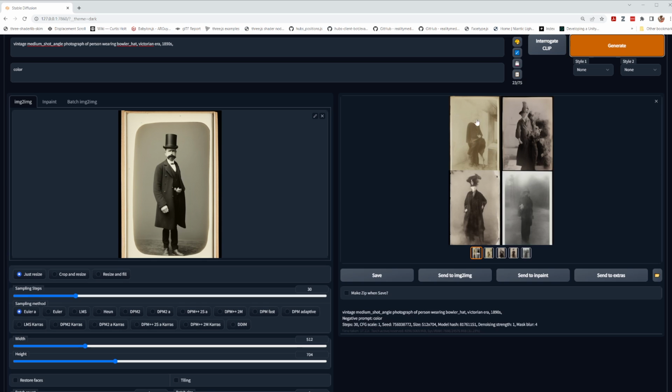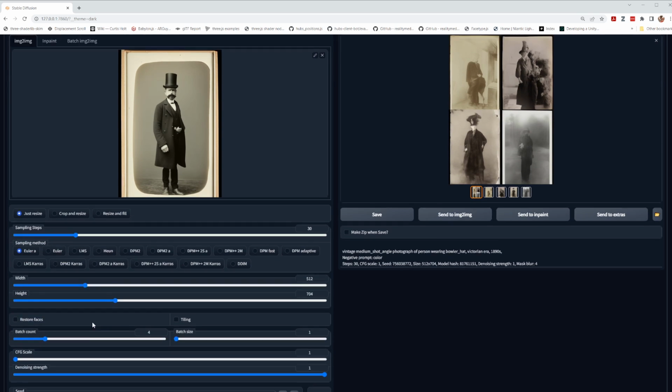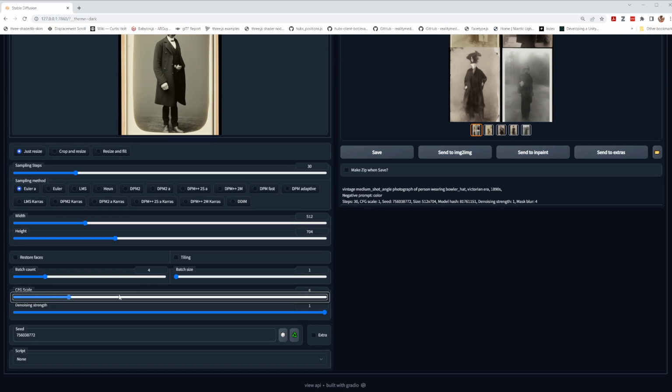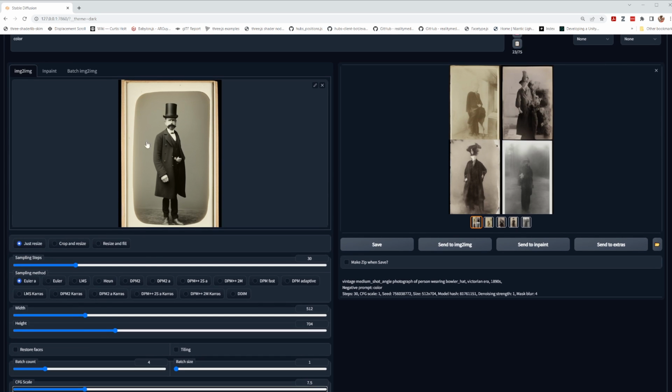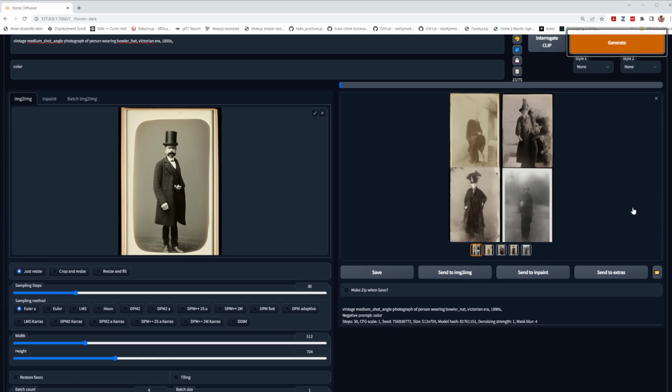Yeah, so I ran it 4 times, and you can see it kind of used just the lights and the darks of the structure, but you got much less of the original in this. And you can also see that it's sort of muddying up what's there. That is probably because of the CFG scale. So if we crank that up, let's do that at like 7. It's a good place to start, or 7.5. Use this as the original, crank up the denoising strength, 1 is a lot. Let's see how it resolves though with better CFG.